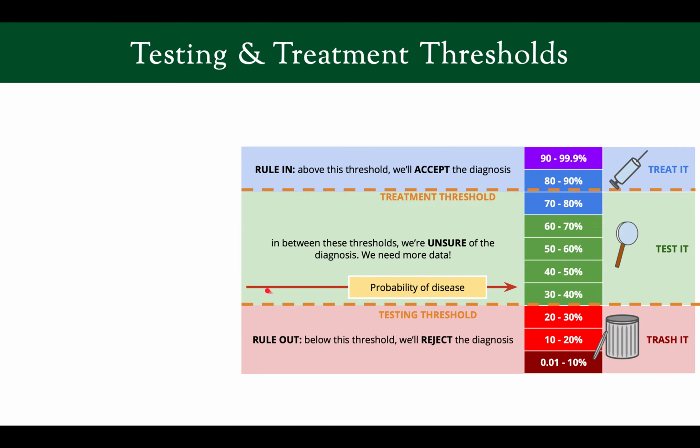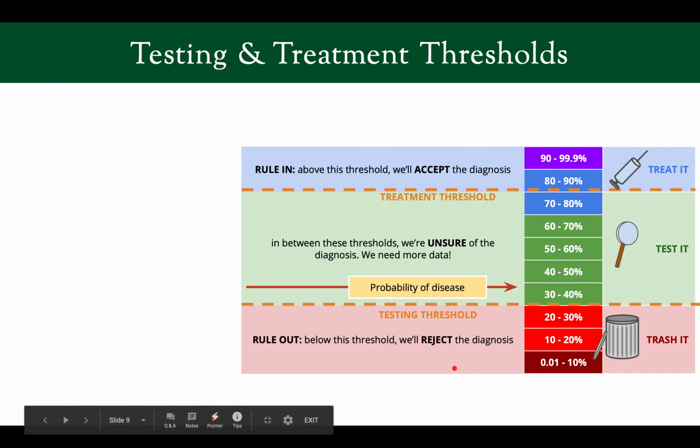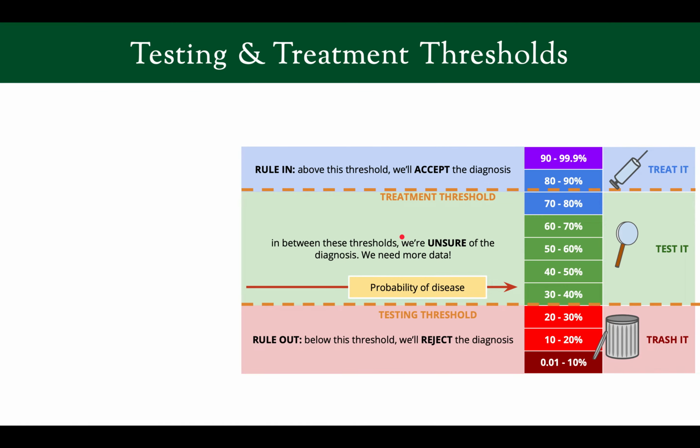Okay, so for each diagnosis that we have, depending on its probability, and we get that by how well it matches with its illness script, we need to raise this probability either above the treatment threshold, at which point we accept it and we've ruled it in, or below the testing threshold, at which point we have ruled it out and we reject it. And so we need to move all the diagnoses into one of these two categories. Hopefully one of them rises to the top because the patient only has one disease, and the rest of them go under the testing threshold.